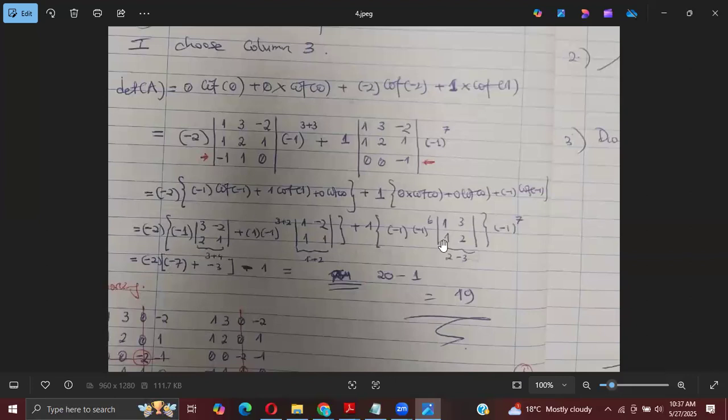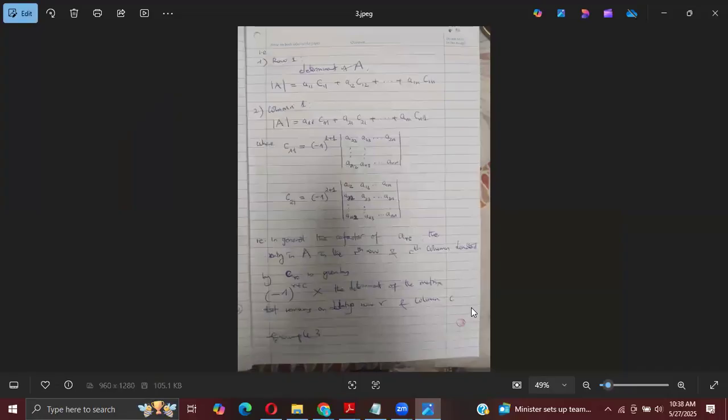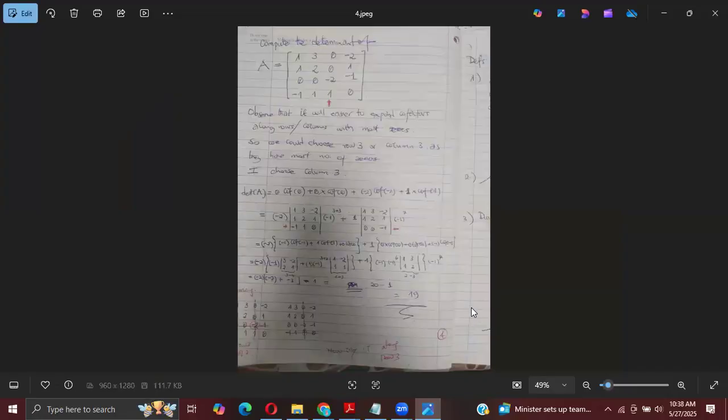Then on this other arm, we have 2 minus 3 is minus 1. This is positive, so minus 1 times minus 1 is positive, and then there's a minus, so it becomes minus 1. So it's 20 minus 1, which is 19. So the determinant of this matrix A is 19. So try it along row 3. Try using this row or any row. I mean, you will have a lot more work to do, but that's about it, okay?